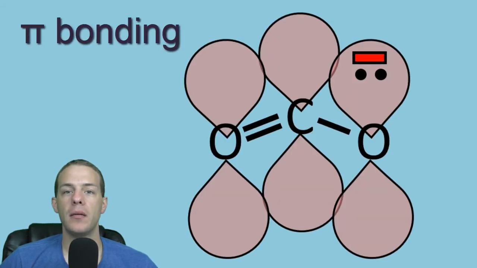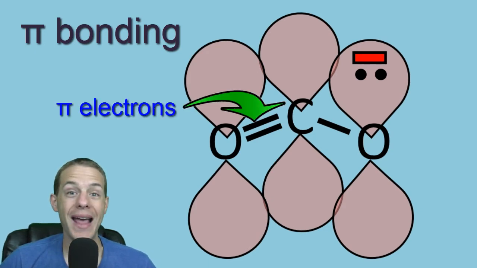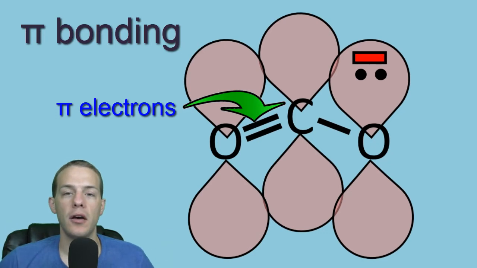So resonance structures exist because of pi bonding which is the overlap, the network that is three contiguous atoms or more of parallel p orbitals. The pi electrons that reside in those p orbitals can be shared or delocalized among that entire chain of parallel p orbitals. In other words that entire three or more atom chain.